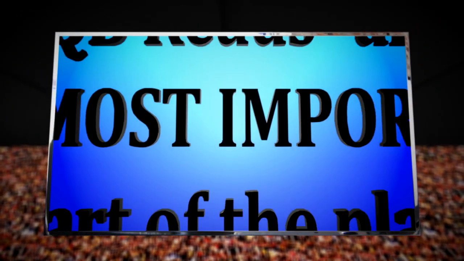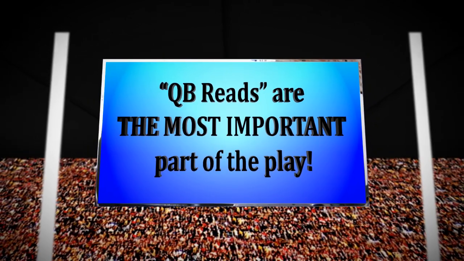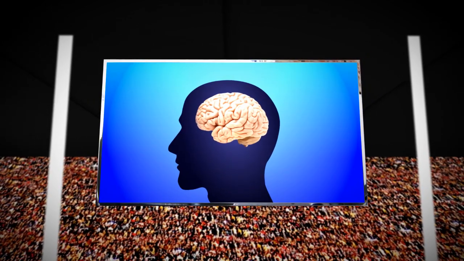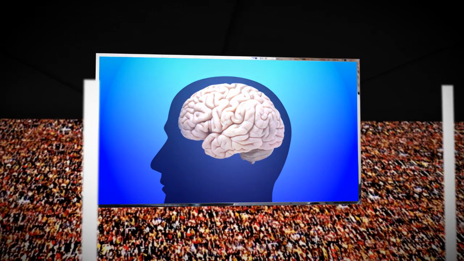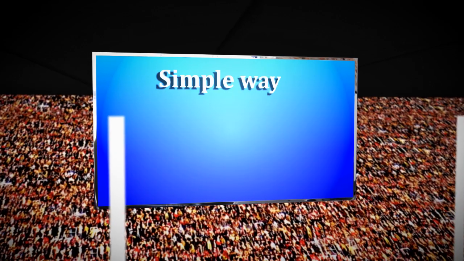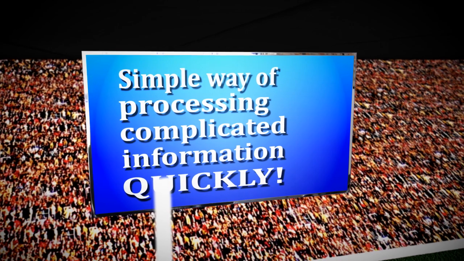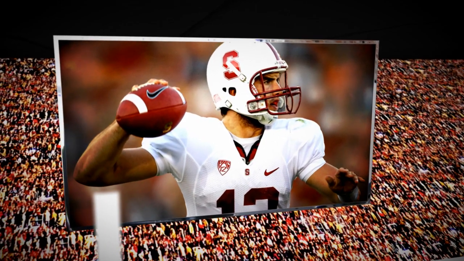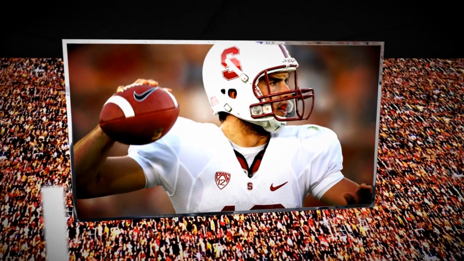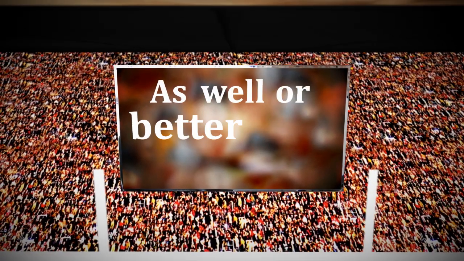Possibly the most important part of a play is the quarterback reads. A lot of work goes into creating the right reads. The reads are the brains of the play. The reads are what make the routes make sense, and it takes a lot of work to come up with a simple way of processing complicated information quickly. Good reads also allow any quarterback to be successful, even if they aren't Division I college quality. If they can throw the basic routes and are willing to learn the reads correctly, they can pick a defense apart as well or better than anyone.